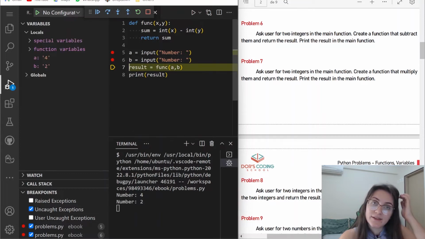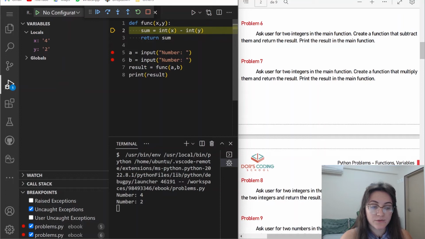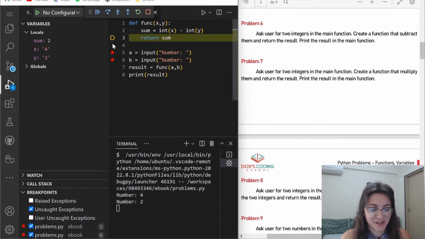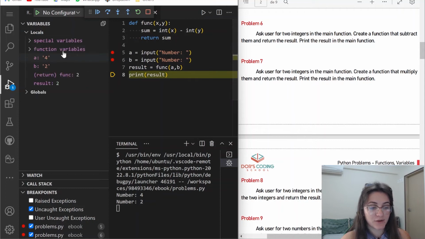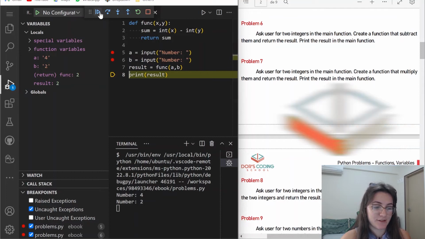Then we're gonna enter the function func, and in here we're gonna do 4 minus 2, and our sum variable, that we should change the name of, will be equal to 2 because we're doing 4 minus 2. When we return to the main function, we don't have these variables anymore. We have only a, b, and result. And result now stores the value 2, that is whatever we subtract in the function. Okay, so that's it for this problem.